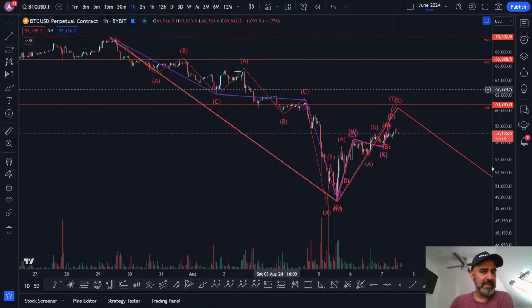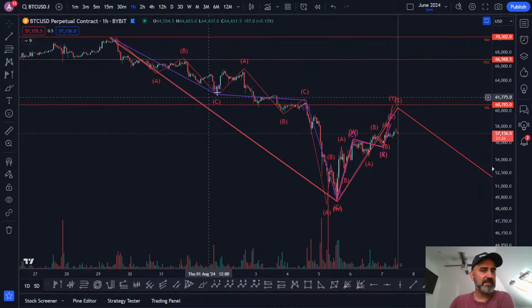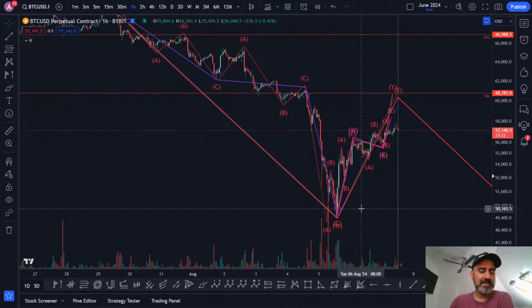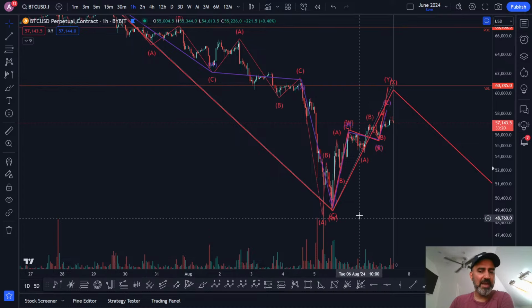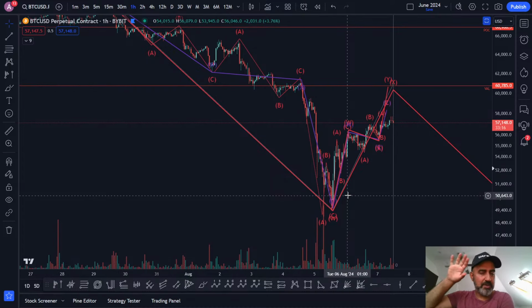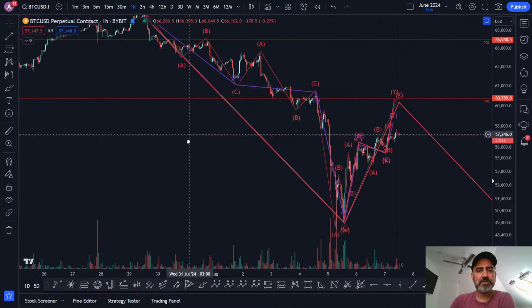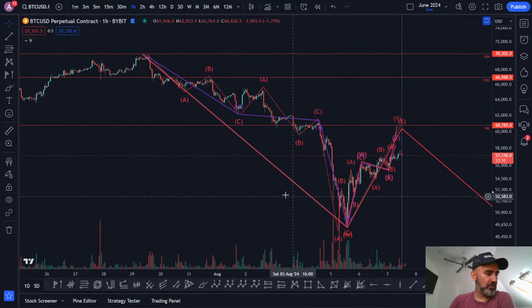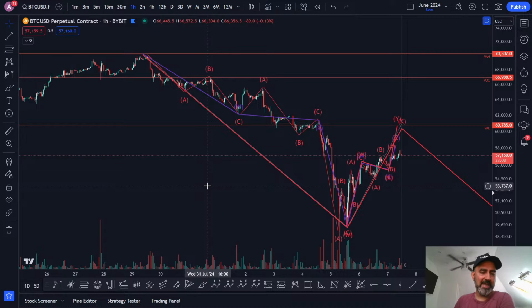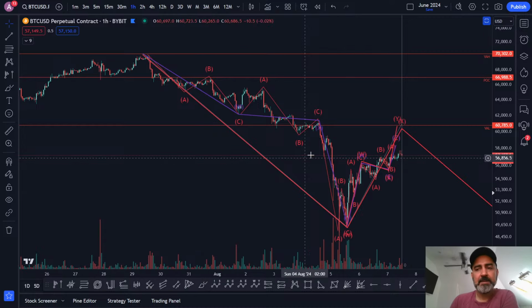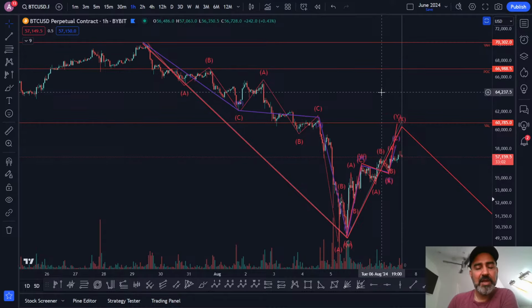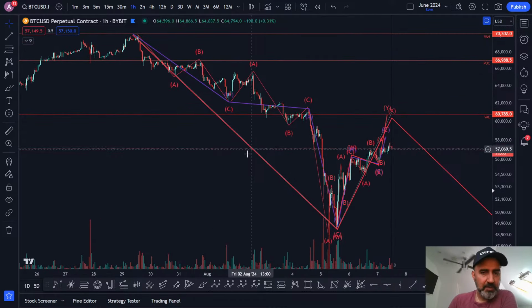I've always said this, it's always good to buy the C's. The C's are naturally the best places to buy and sell. Sometimes at every third wave, you'll get this kind of C explosion, whether it's up or down, it doesn't matter. So you don't always have to be looking for impulsive price action. You can also be looking for corrective C's. I think they are really good if you can spot them.